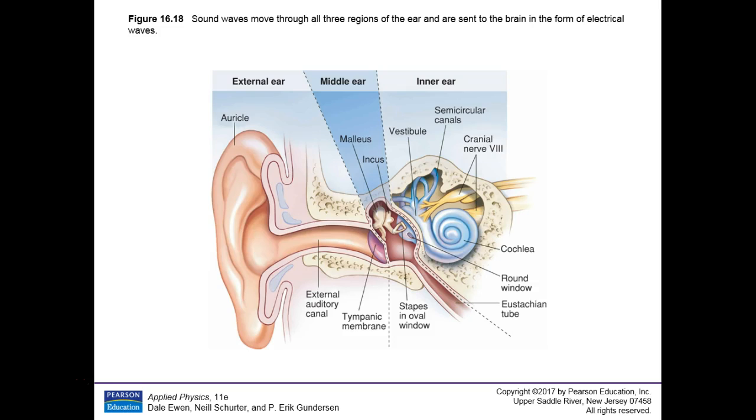Yeah, stapes in the oval window. I don't know what that means, okay? But anyway, that's what that is. And that then bangs on something here. And there's all sorts of fluids and things in here. You don't need to know all this, but then the inner ear, that's where really everything happens. I mean, it all depends on what's going on out there.